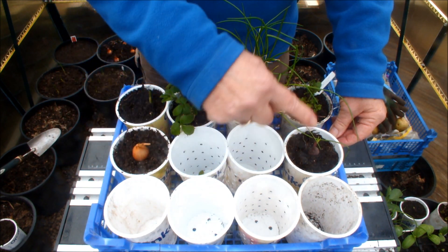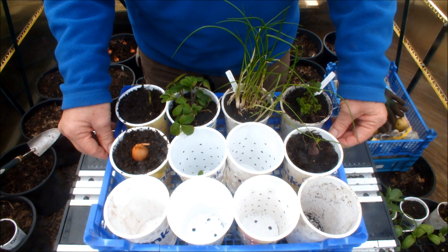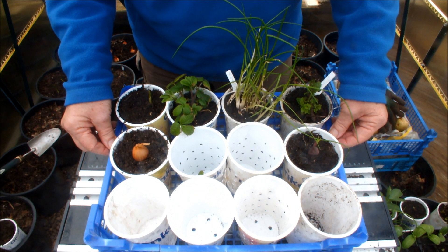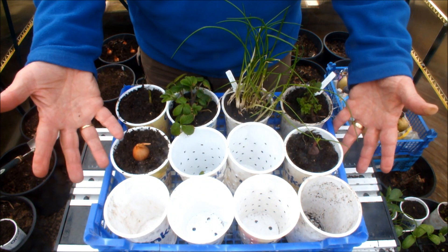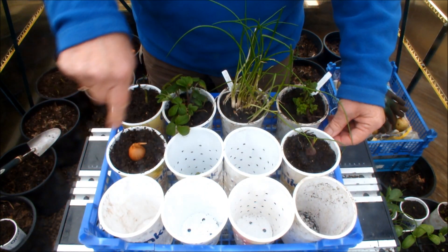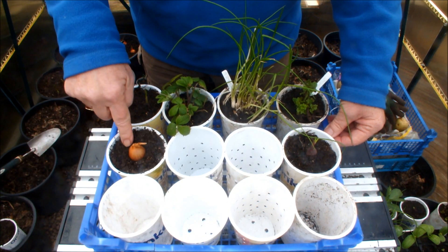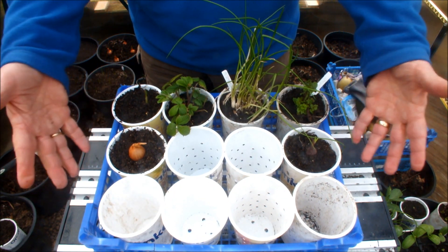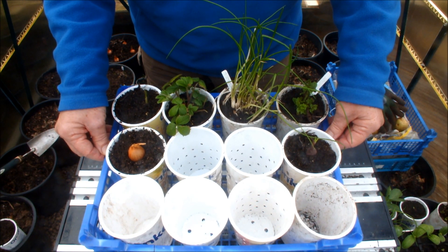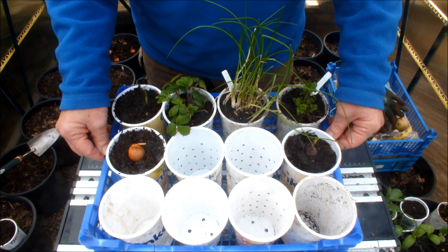The next time you watch a video about square foot yogurt pot gardens, these pots hopefully will have something in them. I hope you've enjoyed this video and perhaps it inspires you to have a shot at this. Why not? It doesn't take up much room, most of the materials are recycled — recycled soil out of the garden. Give it a go! Let me know what you think. This is Homegrown Veg, signing out.